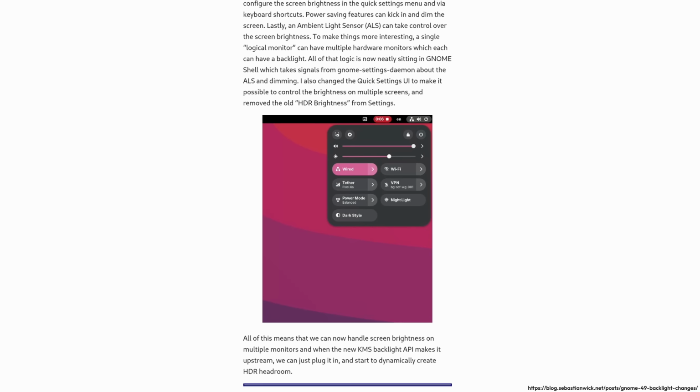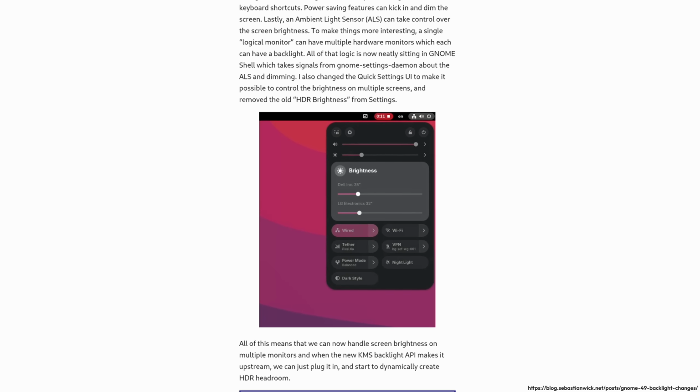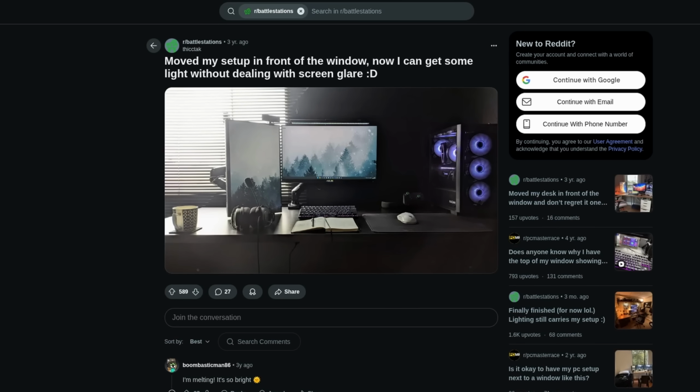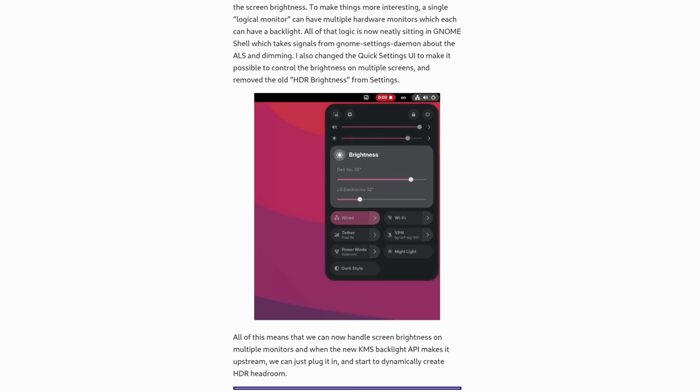What I also really appreciate is that they finally implemented brightness controls on a per monitor basis. It's a feature that not everyone uses, but for certain setups, like in front of a window due to table placement restraints, having the brightness control available is a really nice bonus.